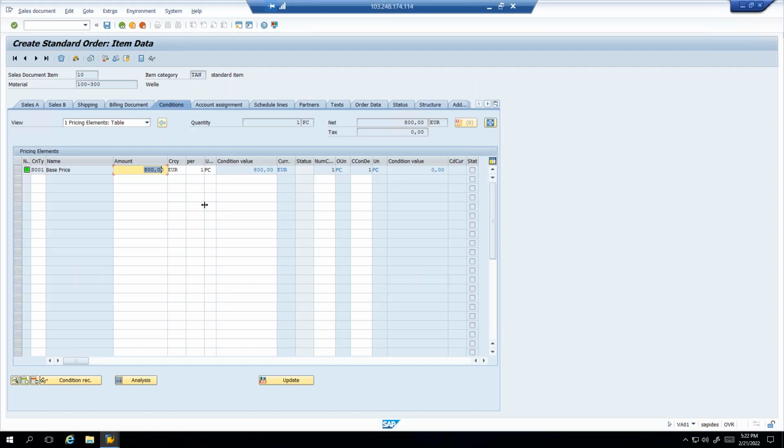I can fix the errors and proceed. The same thing we have done for the last 40 minutes may take 2 days, 3 days, 4 days also for you guys, because you need to understand the logic of how the price is coming into the sales document. Unless you understand the logic, you don't understand how the process works, right? So it is not that easy as I have done it. It will not be that smooth for you. So please practice and determine the price in the system.